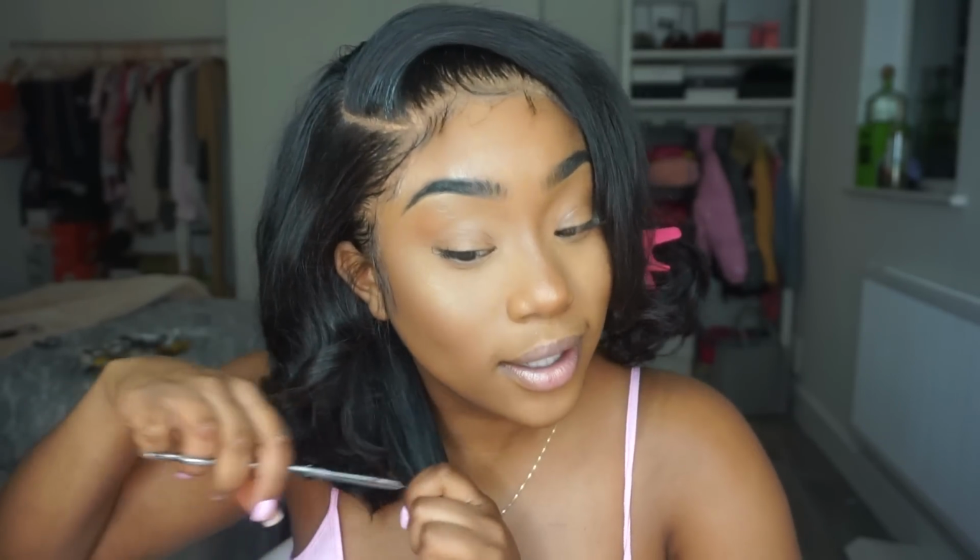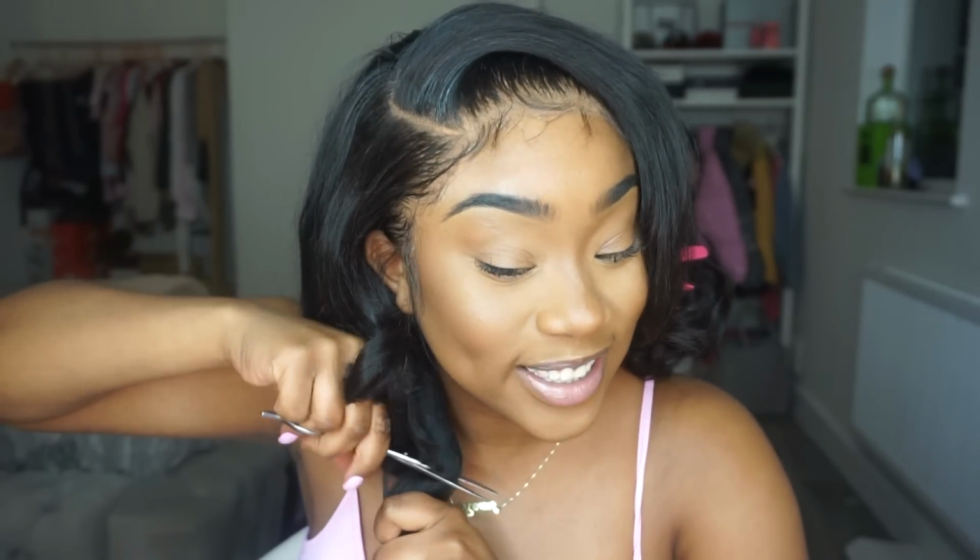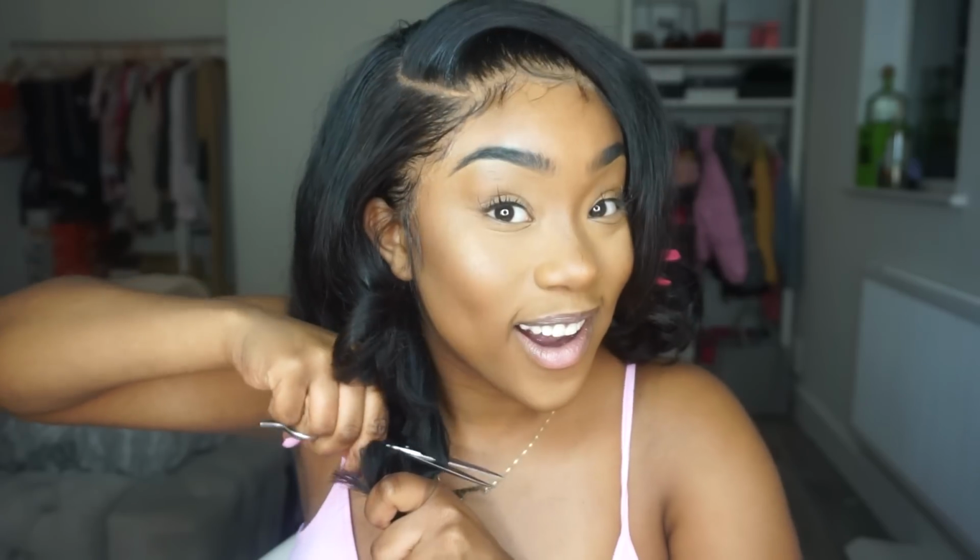You know what, you can just tell from the excitement on my face. I was that child that would go home and cut their doll's hair, and then my mom just bought me a new doll. I'll go home and cut up the doll's hair. I love it.